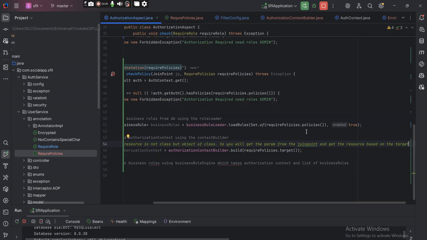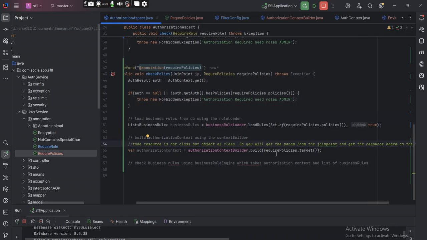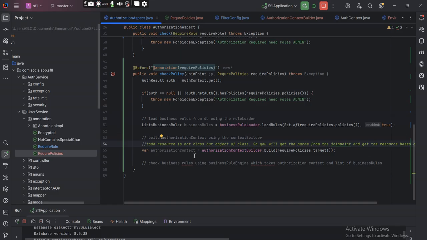So based on the target, which we definitely have, we want to get the object itself. So we'll need to load it through the repository.